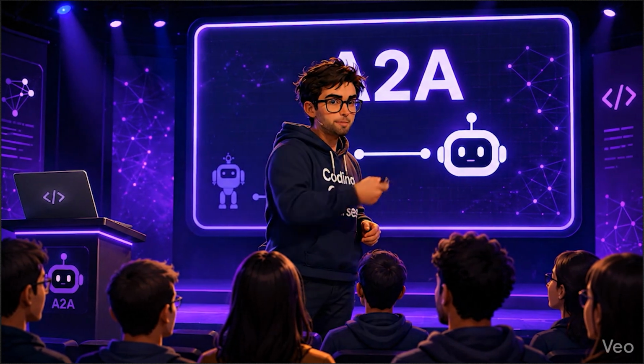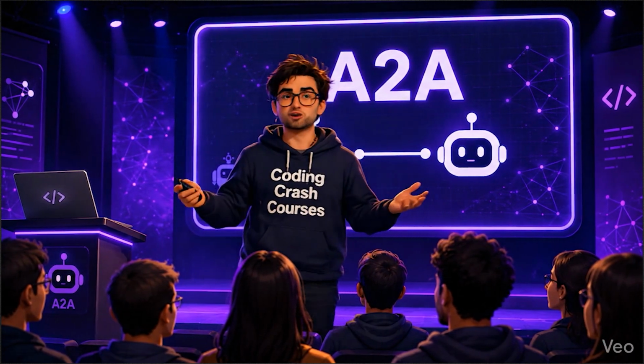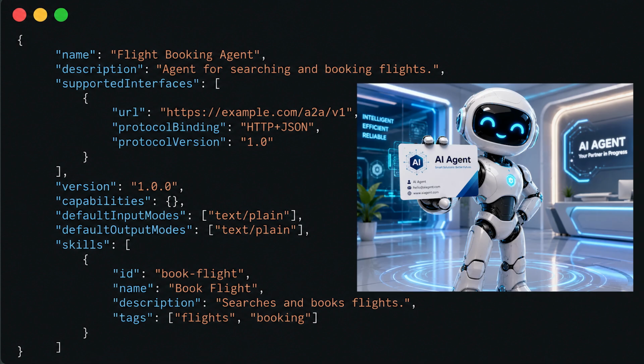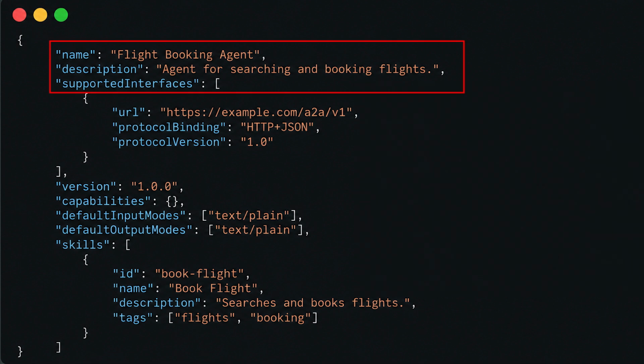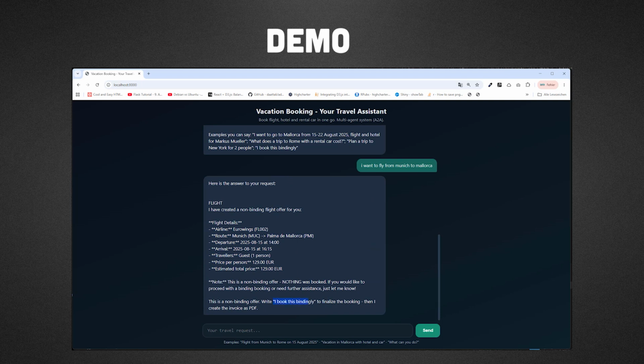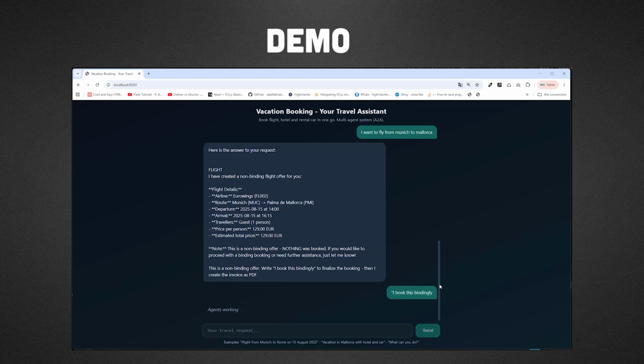To me, A2A is the perfect foundation for real agent communication. There are a few important concepts, but the most important to me is the concept of an agent card. An agent card is basically an agent's profile. What it does, how to reach it, what capability it brings. That makes an agent built with A2A decentralized, flexible, and scalable. In the next few minutes I'll show you how I built a multi-agent system with the A2A protocol.